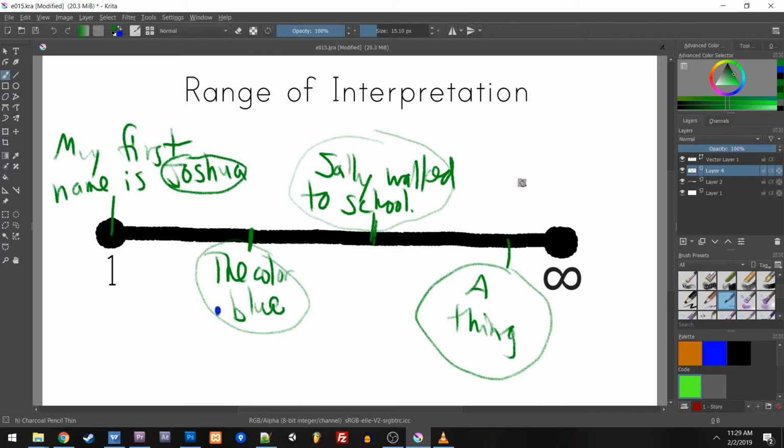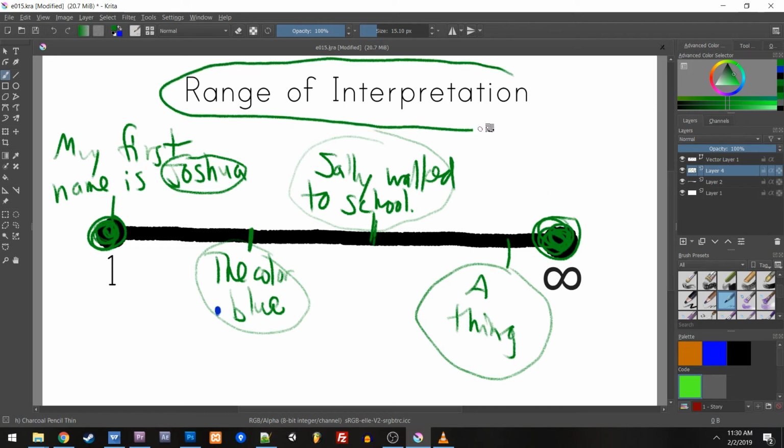Now, what is the application in storytelling? Well, we're going to talk about that more in the next videos, but suffice to say for now, you have the choice between having a closed range of interpretation or an open range of interpretation whenever you tell your story, which means that people may get an exact idea of what you're talking about, or maybe you leave things more open for them, perhaps so that they can insert themselves into your story, or so that they can personalize it more. Range of interpretation is an incredibly powerful thing to be aware of when you are storytelling.